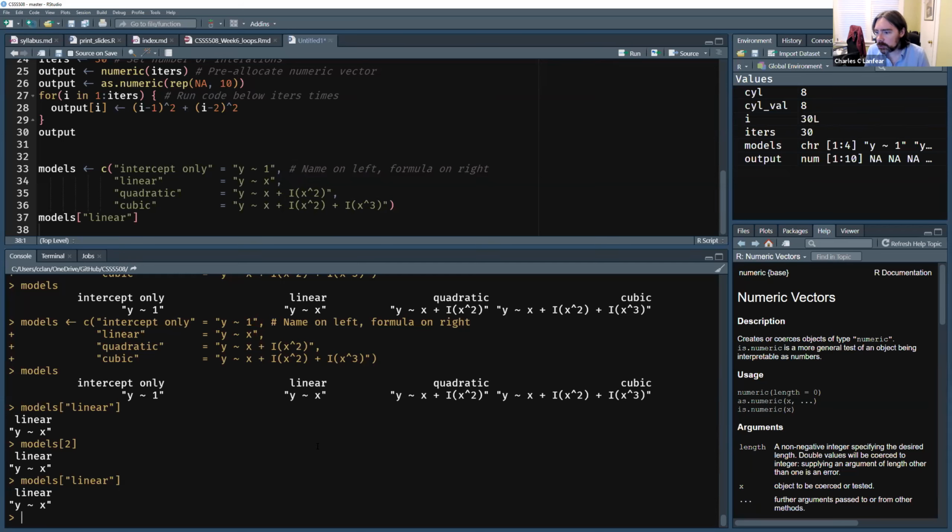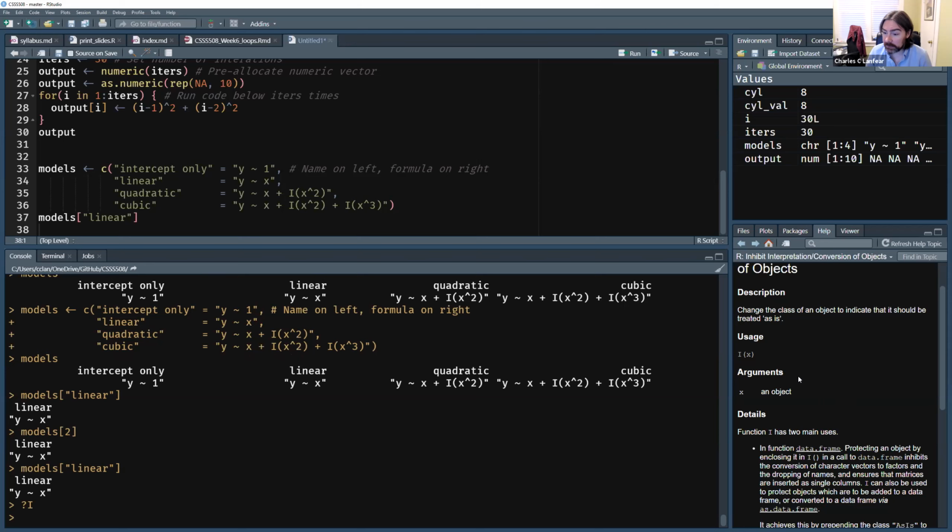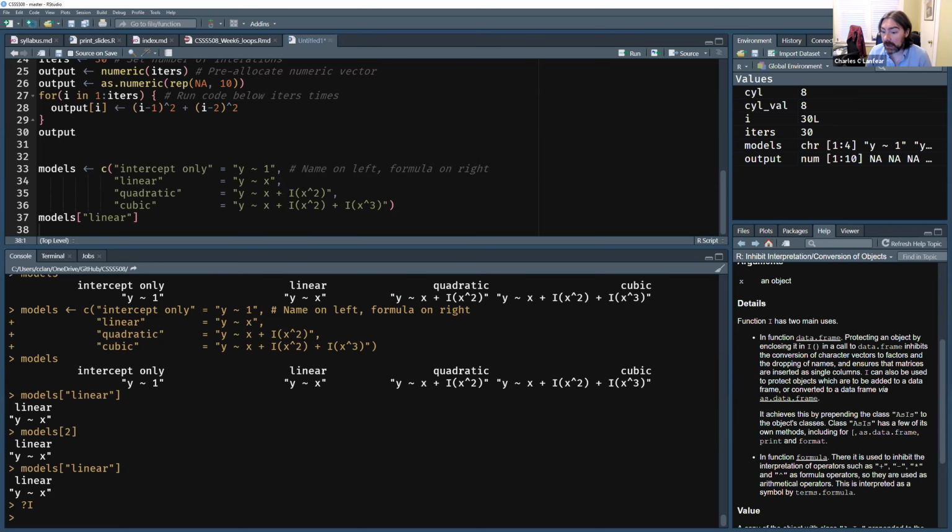So question, is that true in any character string? Well, it depends. So no, it's specific to formulas, actually. That's a formula-specific thing, I think. So if I do question mark I, it's inhibit interpretation or conversion of objects. So it's an as-is operation, which you specifically would probably only use in formulae, but you could use it in other cases.